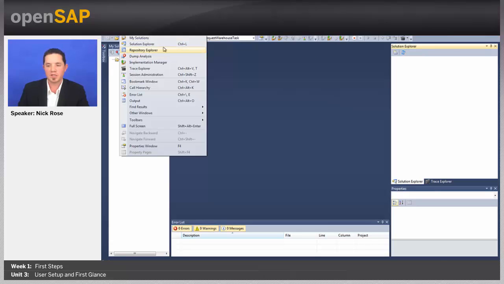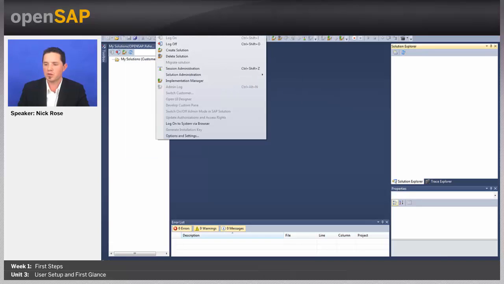One view that we'll look at extensively is the Repository Explorer. This shows us information about standard content that's available to us as a developer in the studio. So what are the business objects that are there? What does the business object look like? How is it compiled? The UIs that we can use in our UIs. Also things for dump analysis, for example. So if I'm having dumps that are going on based on my code, it can show me more info about those. And some other views that you'll see as we go through the studio.